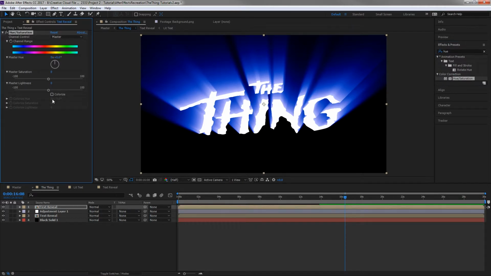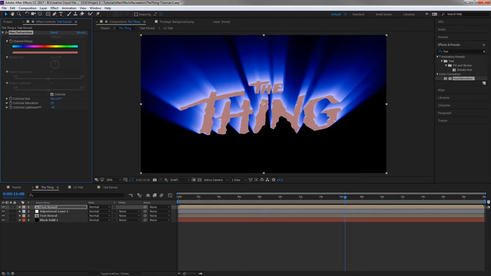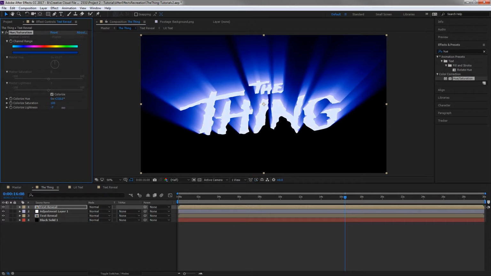Once I've done that, I'm going to click colorize, and decrease the lightness here so we can see it, increase the saturation to about 100, and choose a sort of blue color like that and lighten it up just to take a bit of edge off this bright white light there.